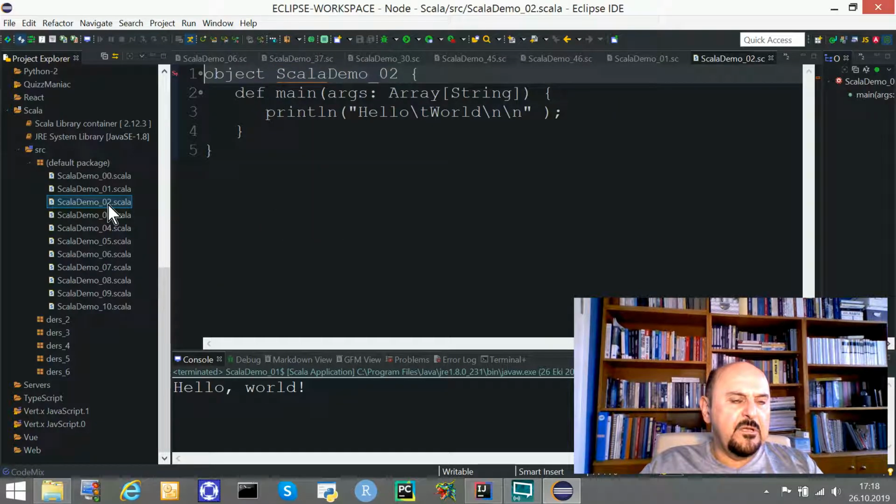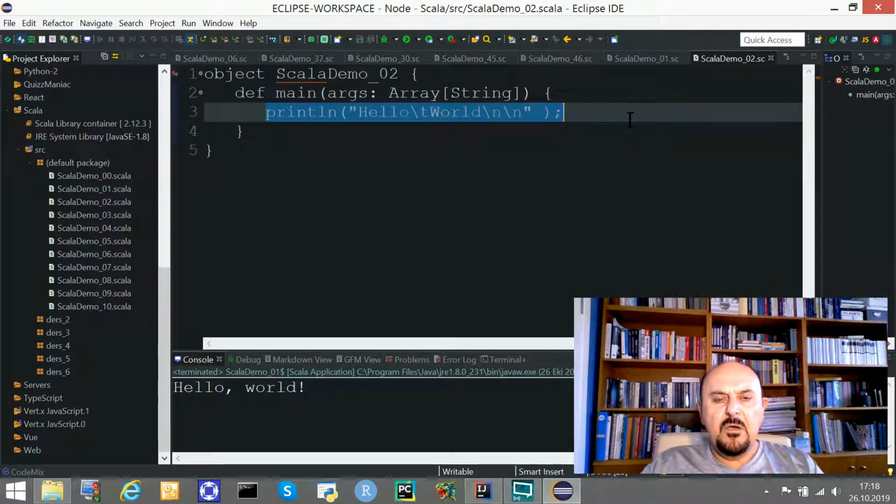This is the next program snippet. Here I define a method, hello, \t world, so these two strings will be displayed in separate lines, as you can guess.